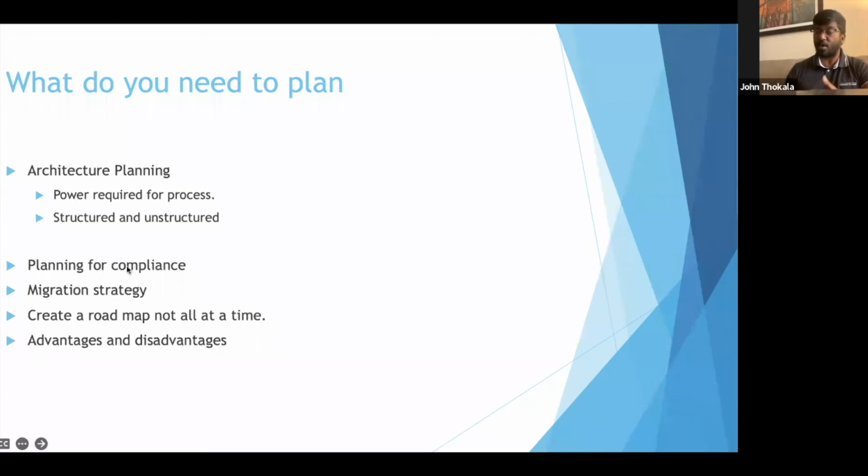You'll present it, okay, today we are trying to take employee data into cloud. When you say employee data, you may be taking a part of the employee data for this analysis. How much is it going to cost, how are we going to take care of the compliance, how big is this data, what are the benefits of this data, and how much is the cloud platform going to charge for this? So all those things need to be taken into consideration, and that will be defined and guided by our governance committees.